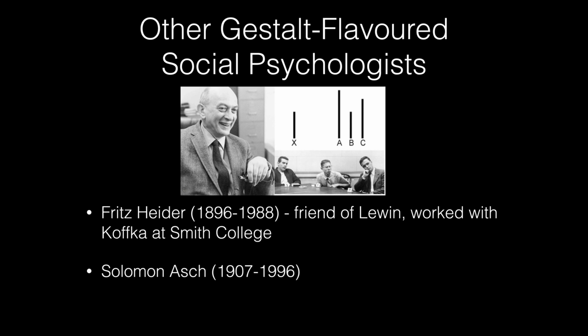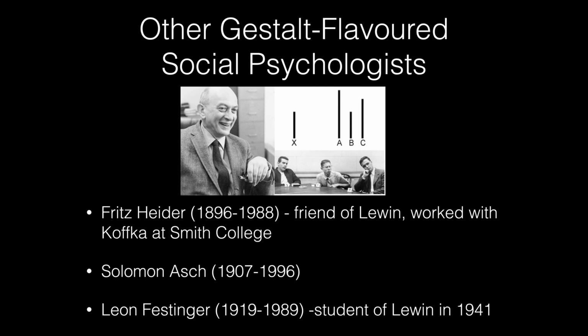Now, Asch was born in Poland. His family immigrated to the US when he was 13. He received his Ph.D. from Columbia. And then he started working while he was at Columbia with Max Wertheimer, because Wertheimer actually joined the faculty there. And then eventually he moved on to Swarthmore College, and that's where Wolfgang Kohler was. So Solomon Asch also took into account these kinds of fields of forces and the ways that Gestalt psychologists talked about it, and used it to explain things like conformity.